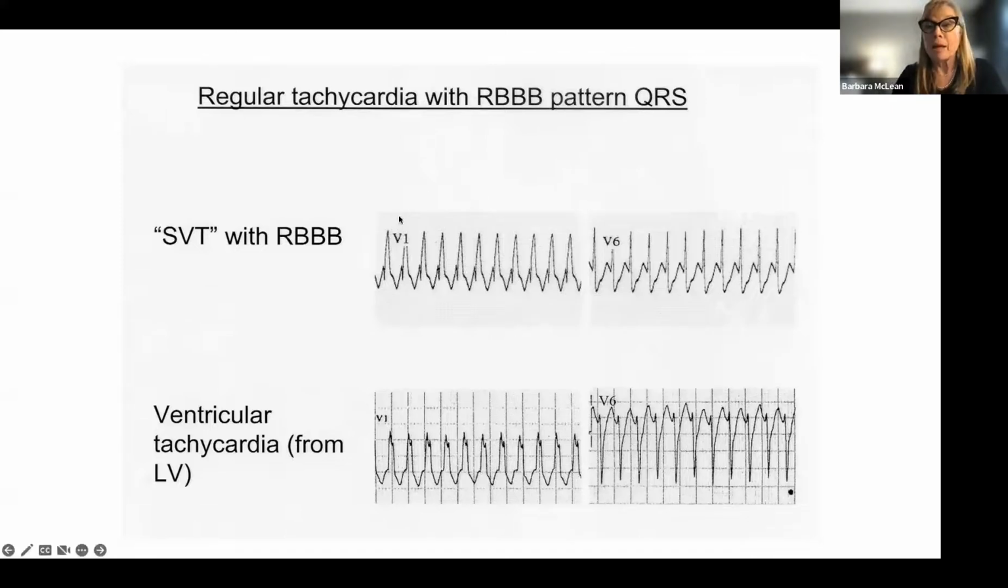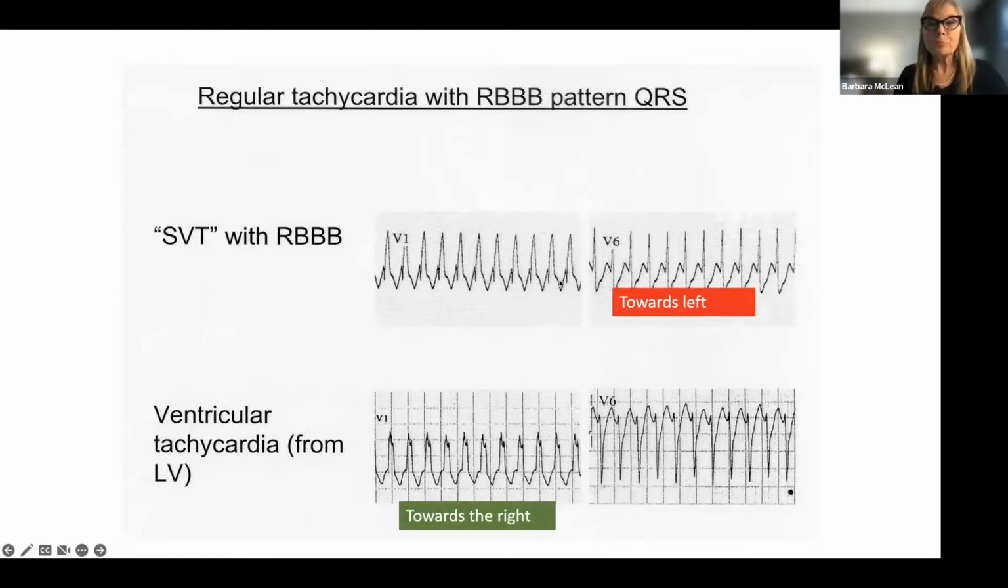Okay, now this one is ventricular tachycardia from the LV, but it looks like a right bundle branch block, except that you don't have a significant upright here. So it's downward in V6. The impulse is forming really from the lateral left ventricle and traveling all the way over to the right ventricle. That's really important. So when you look at that, you say, well, if it was just right bundle branch block, I'd have an upright in V1, but I'd still have a pretty big upright in V6, but I don't have that here. This is VTAC from my left ventricle.